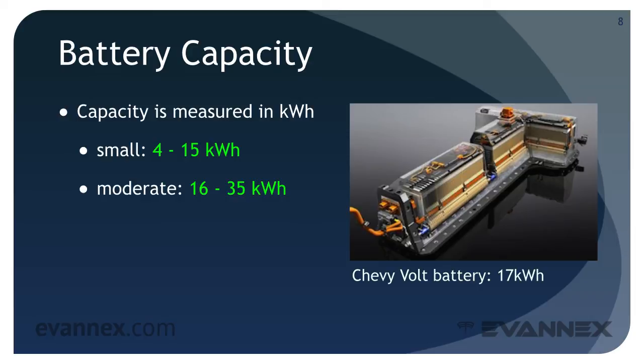For example, the Nissan LEAF BEV has a battery capacity of 24 kilowatt-hours. Large EV batteries remain relatively rare. Only the Tesla Model S offers battery sizes of 60 and 85 kilowatt-hours. The big questions: why is battery capacity so low, and why can't we build them bigger and better?